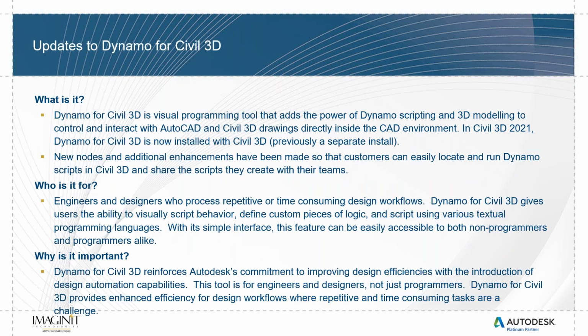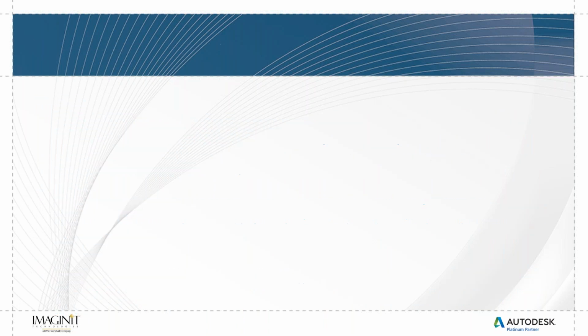We also have updates to Dynamo, and it's a programming tool. And it looks quite complex with the way you lay out and design it, but it's really easy, and it's open source. So if you find code on the web that allows you to work with Civil 3D, it's an amazing piece of software that allows you to work a little bit more efficiently, a little bit quicker, especially automating those monotonous design iterations and options and labelings and creating of geometry. I think it's really, really powerful, and I'll show a little bit about what we happen to have there.